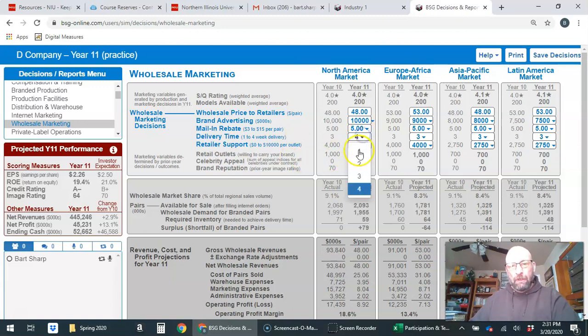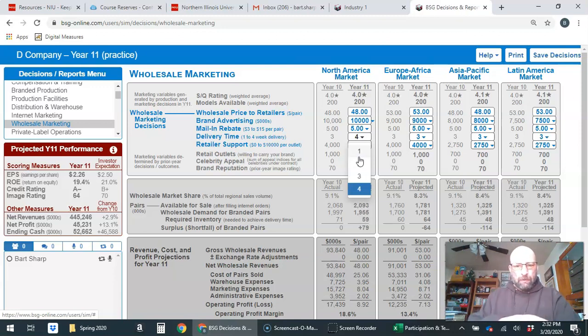Because if you take the extreme case where you're promising 1 week delivery time, when the retailer places the order, you have to have the shoes sitting there on the shelf, ready to go, right? If you offer a 4 week delivery time, when the retailer places the order, you can walk out to the factory, turn on the machines, make the shoes, box them up, send them, and still get them there in 4 weeks. What that means is the faster your delivery time, the higher the perceived value, but also the higher your inventory carrying costs because you need to keep more shoes in inventory.